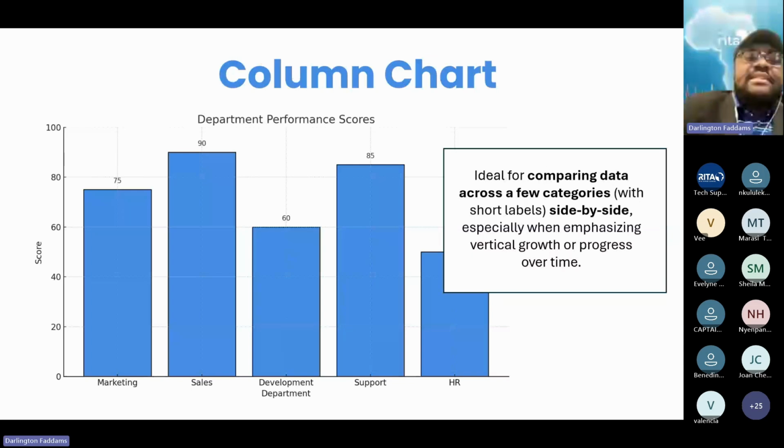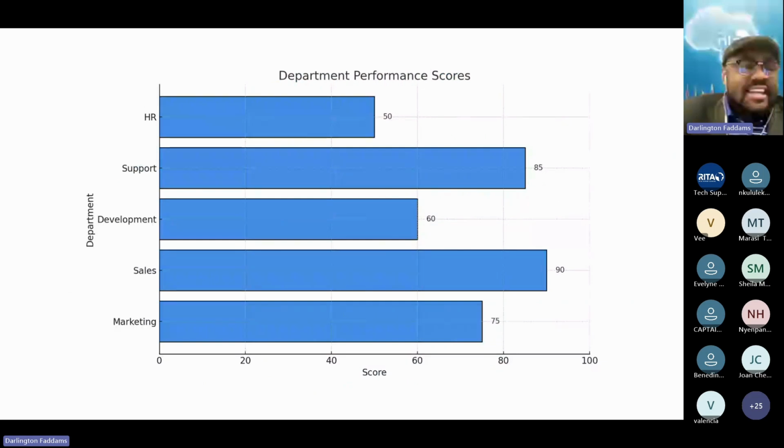This is also another type of chart. And I'm looking for the first person again who can tell me what this chart is. What is the name of this chart? And I'm checking my chat to see the first person to tell me the name of this chart. And this particular chart, somebody says it is. All right. So I think I'll give it to the person who typed in full, because if you only type bar, I think you've cheated a little. So I'm giving this to Marasi. So Marasi got the bar chart, and this is called a bar chart.